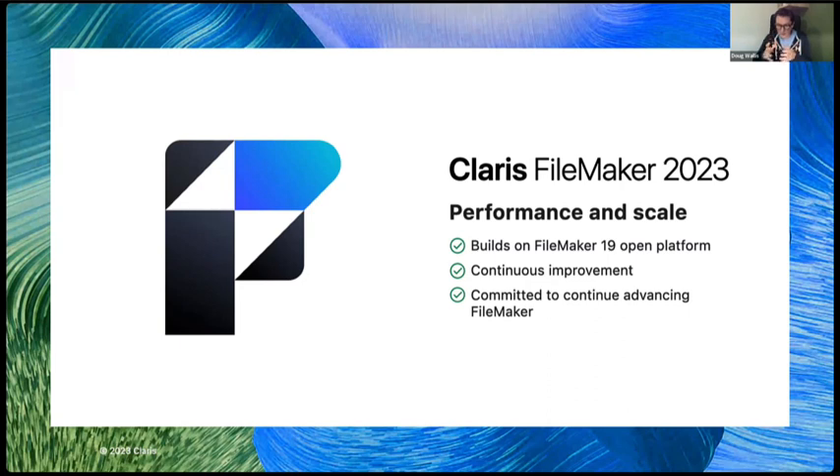When we started doing FileMaker 19, we were really trying to make sure that FileMaker could be seen as a very open platform. For people that have been in FileMaker for a long time, it's clear that you can get data from outside easily into FileMaker, and data from FileMaker can easily be used with systems outside the platform. We introduced JavaScript integration inside FileMaker and increased the way you could leverage the Data API. We've been really improving the stability and scalability of the system to support more users.